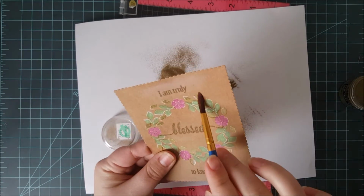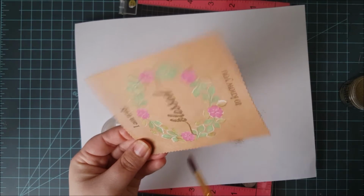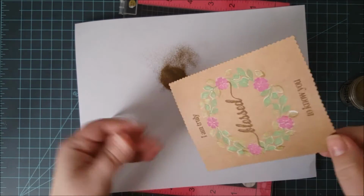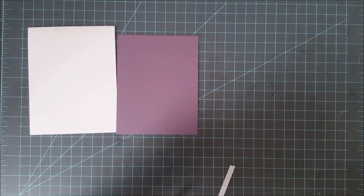So I'm going to come back in with a paintbrush, and I'm just going to brush away any powder that's stuck anywhere I don't want it. It brushes away very easily, and it does take a little bit extra time, but it's just something that's going to happen with your pigment inks. But once I had all of that stray powder brushed away, I went ahead and heat set it, and then I'm just going to put this card together.